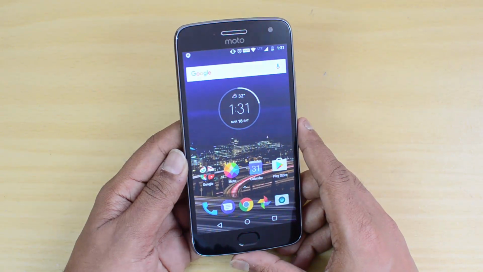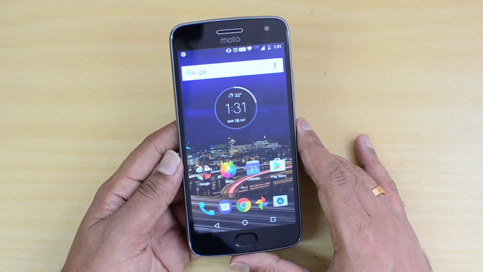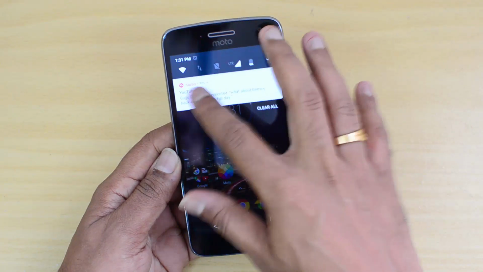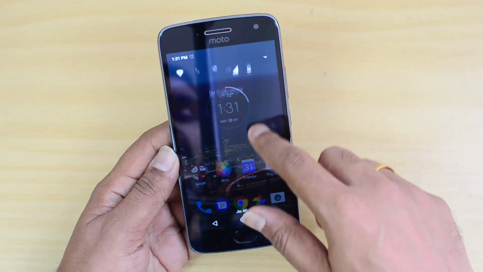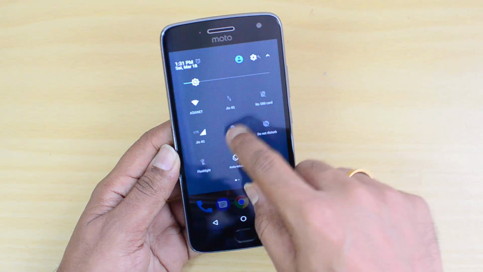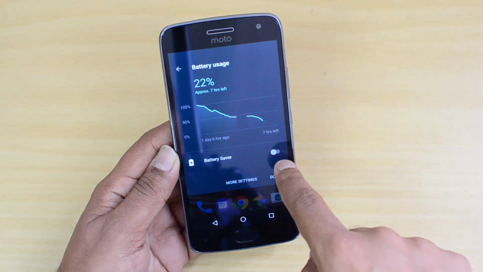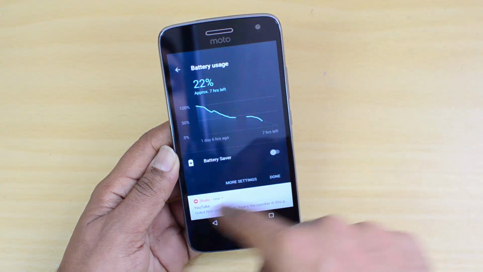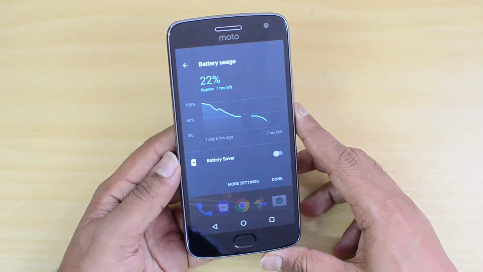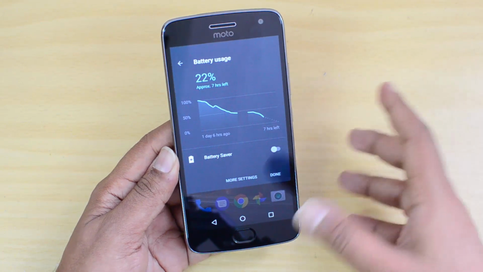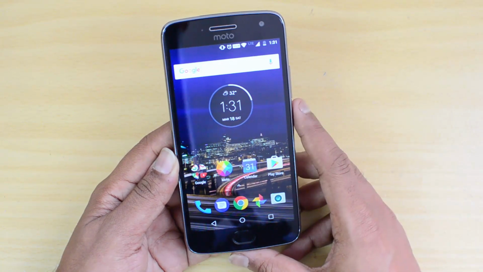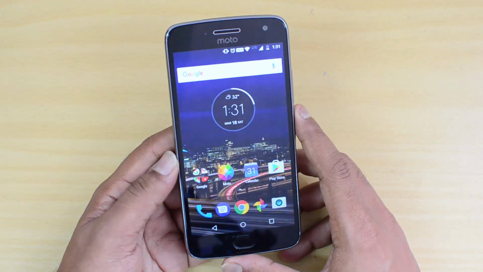Now when you're running short of battery life, the option available on Android is to enable the battery saver. You can enable battery saver from the settings. If you scroll down, you can see the battery icon in the quick toggles area. Just click this battery icon, and you can see the battery saver available, and you can also see the recent battery usage on this device. That's a really useful option to enable the battery saver, as well as quickly see which apps are taking up the battery the most. So that's another feature on Android 7.0.